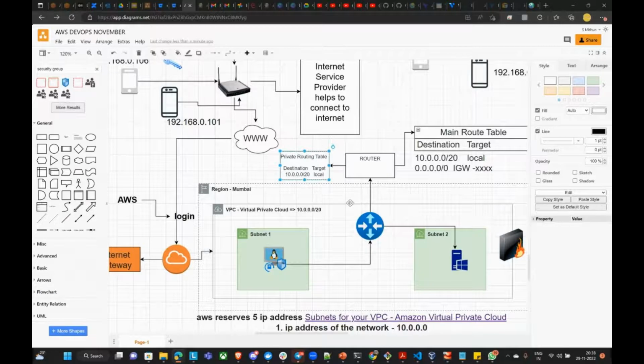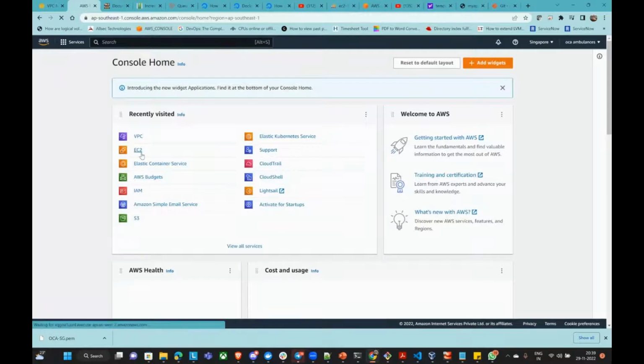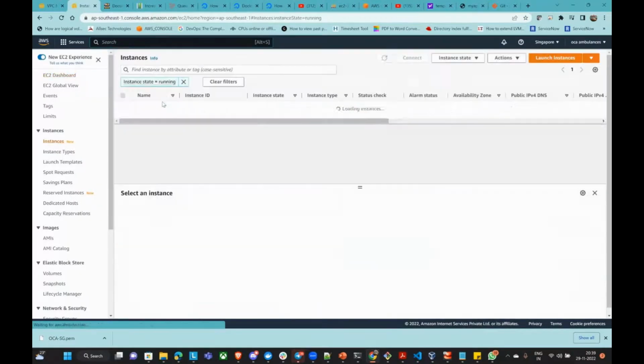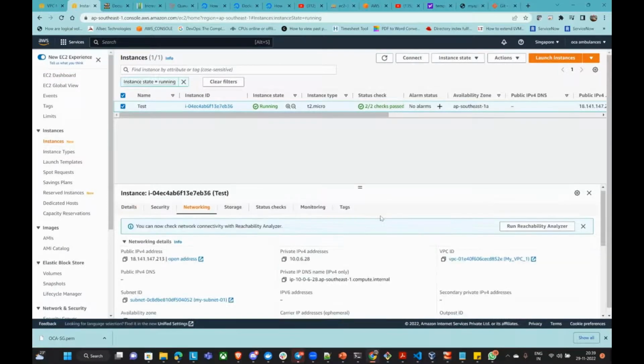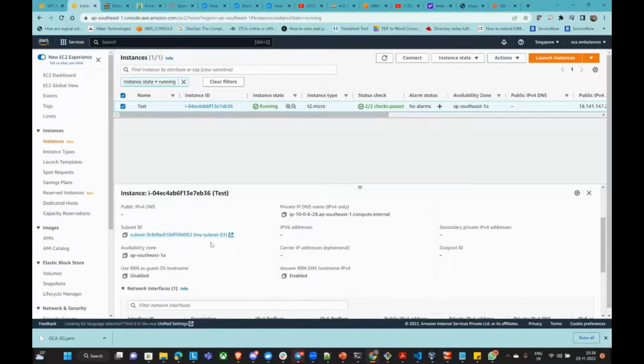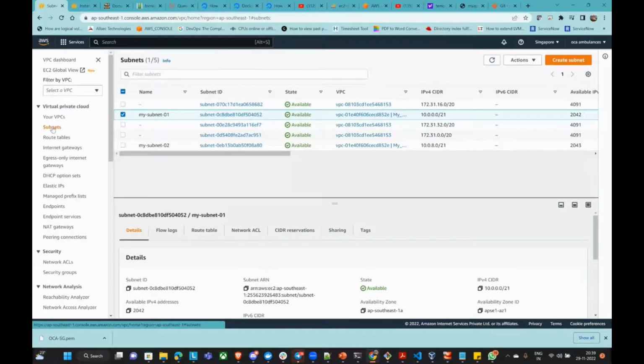So now I am going to select subnet 2, because if you see here I have already created an instance which is in subnet 1. So let me go to EC2, that is the server section, EC2 instances. Now if you select this, under networking you will get that option. The VPC is my VPC and the subnet is my subnet 01. Now I am going to make my subnet 02 private first, and then I am going to create my subnet 03. Okay, so let us do that. So how to do that? Go to subnets, click on my subnet 02.